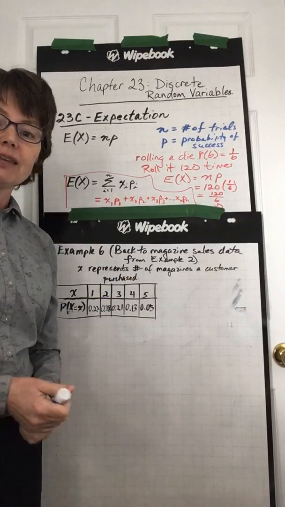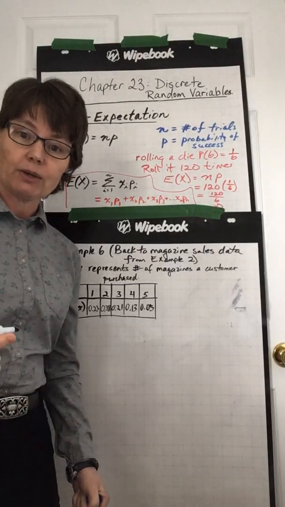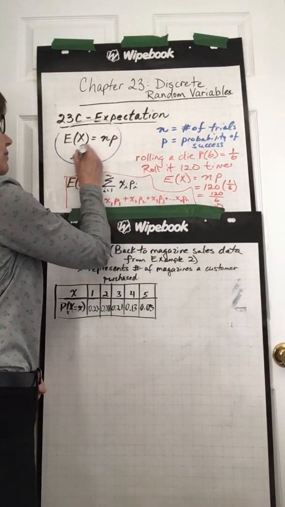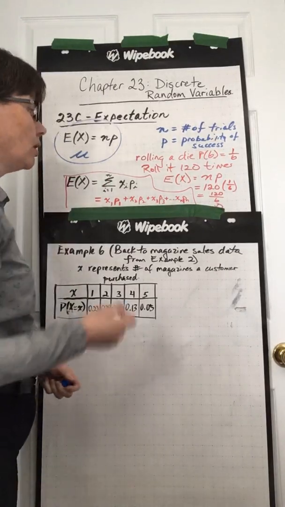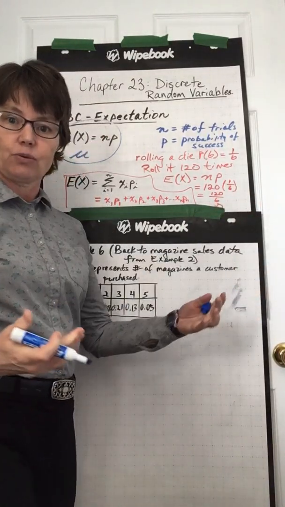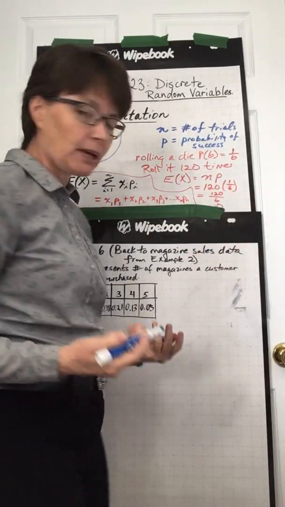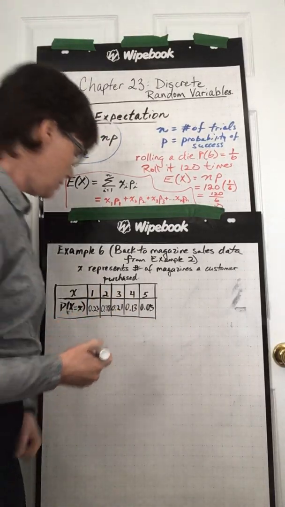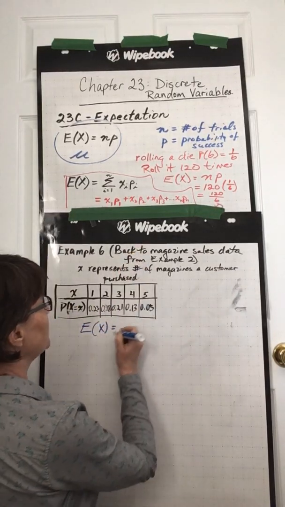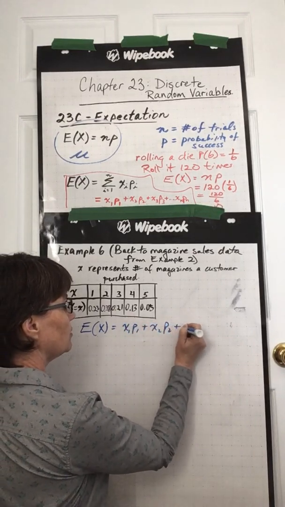So to find the expected number of magazines that a person would buy, and another way of thinking of this is average. We can actually go back up here and talk about expectation. Another way of thinking about that is the mean or the average. So on average, how many sixes should we have rolled if we rolled 120 rolls of a die and did that many times? On average, we would expect to get 20. So here, our expectation in this case is our more complicated situation where we're going to take x1 multiplied by p1, x2 multiplied by p2, and so on.